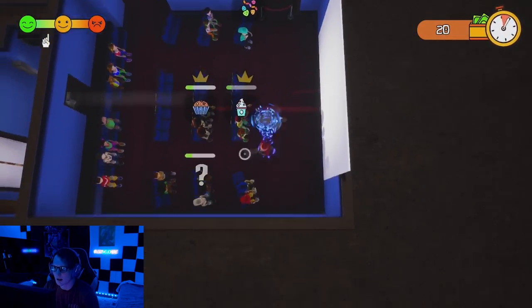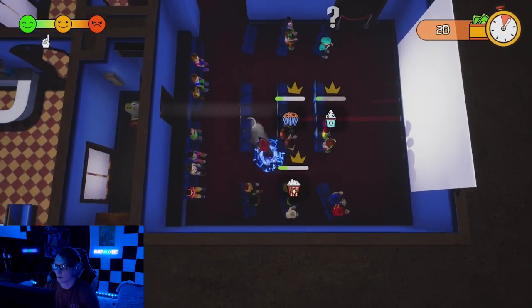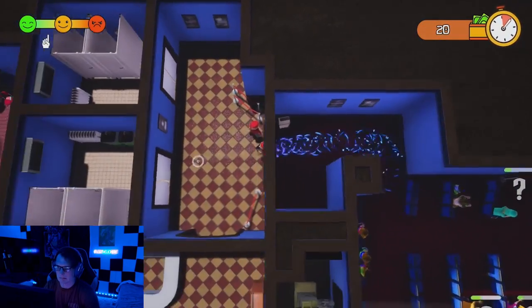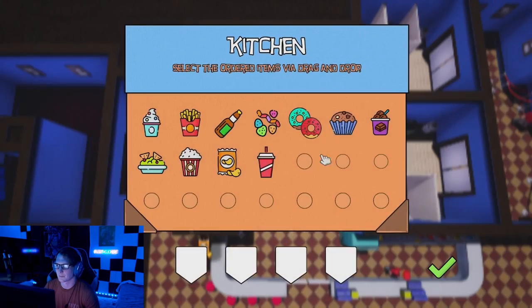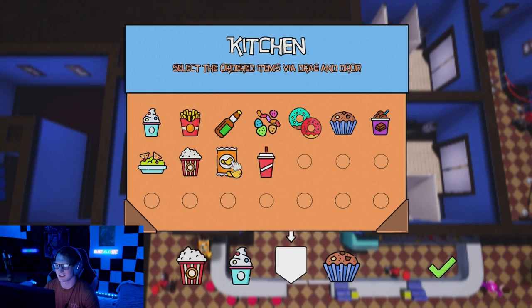Chips, gummies, popcorn, cupcake, cookie. I don't remember half of that. That's not gonna be good. This was on there, popcorn, that, and something else. This.